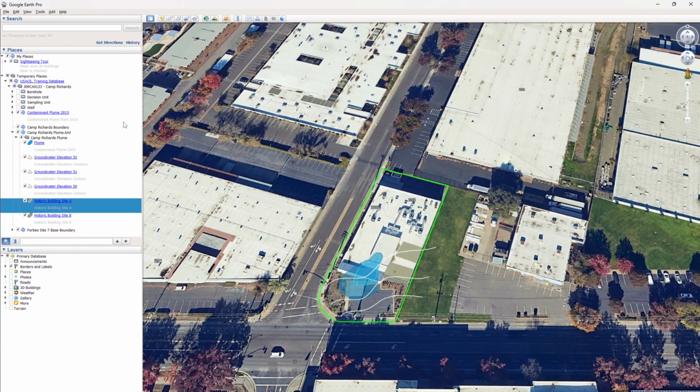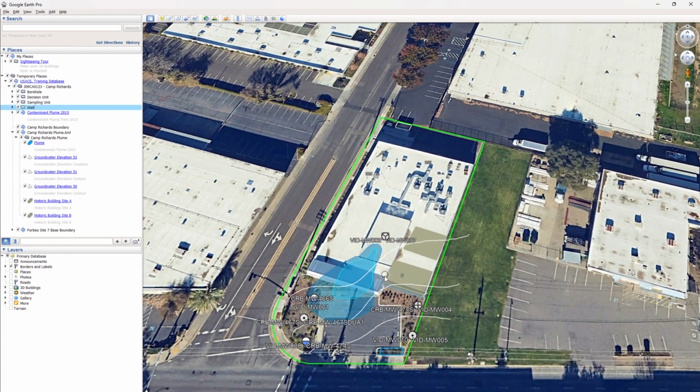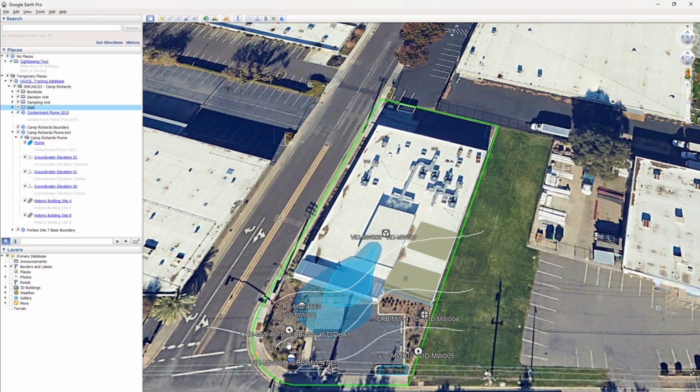In the Places bar, we can check the desired layers to show the locations. Different location types have different icons. For example, monitoring wells are blue and white circles. Note that wells are defined by entering well completion information data. If this data has not yet been entered, the well is categorized as unspecified. Adding well completion information will allow you to specify the type of well, such as monitoring well. For more information, please refer to our Well Completion Information Entry tutorial video, linked in the description.